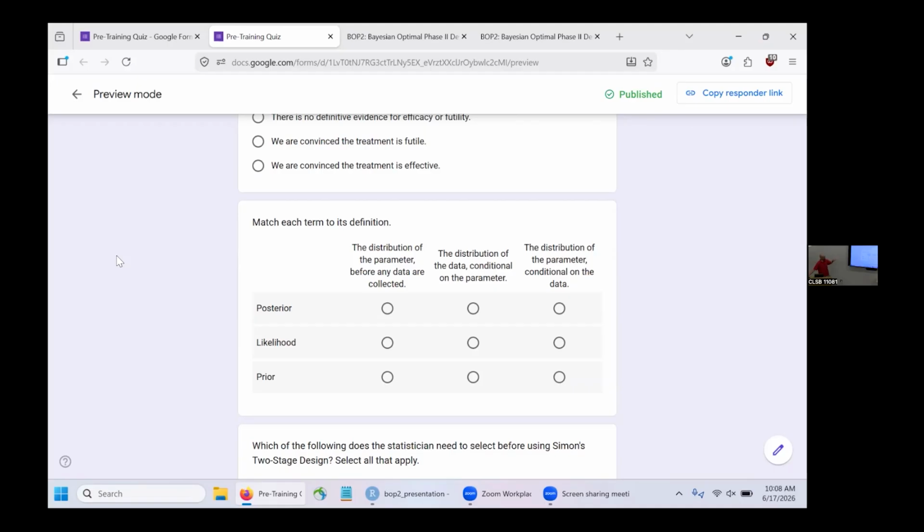So just to go through them again, the prior, that's the distribution of the parameter before any data are collected. So with Bayesian statistics, we're assigning a distribution to the parameter. With frequentist statistics, we assume the parameter is fixed. We don't know what it is, but it's just some fixed value. With Bayesian statistics, we're using a distribution to quantify our belief about where the parameter is. So we need to do that before we collect data, and then we update that distribution after the data are collected. And then we're going to make decisions based on the posterior distribution, which is going to incorporate both the prior information and then also the data that we observe.